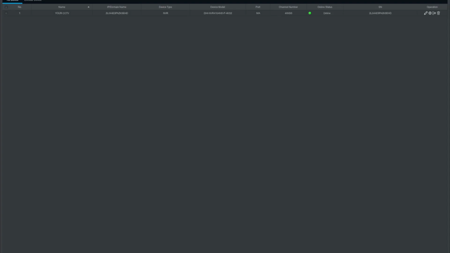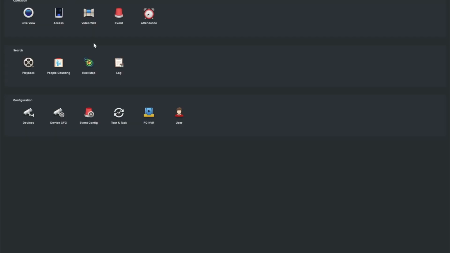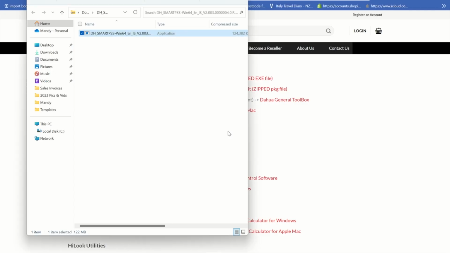And you'll see the name of your device there. So just double click on the name and you'll see your cameras. And then if you want to close the program down, do it anytime you like. It doesn't affect the system. And it'll always, it's very polite, it'll always ask you if you really, really want to quit. And there we have it.